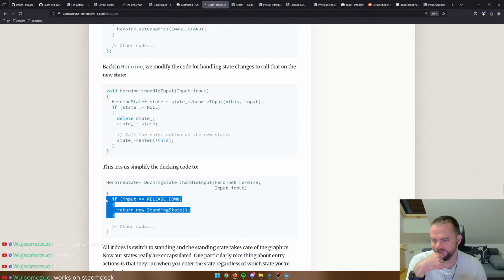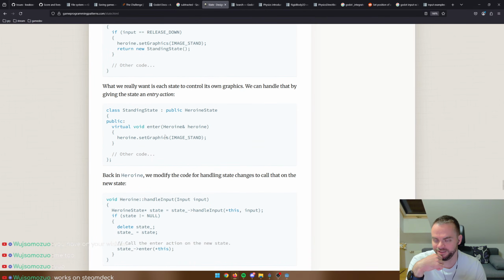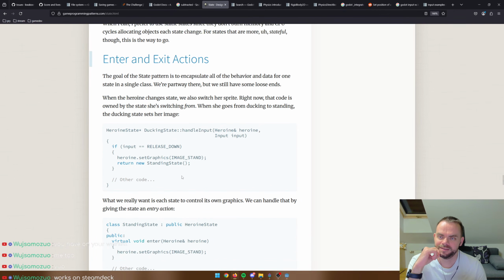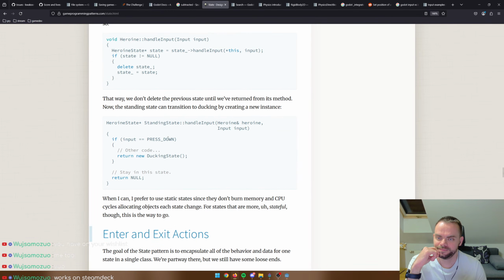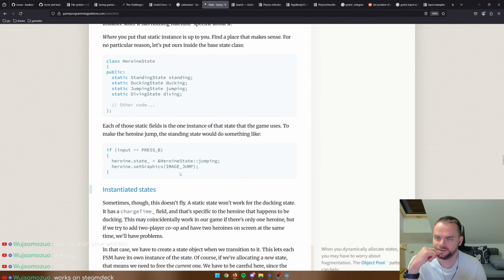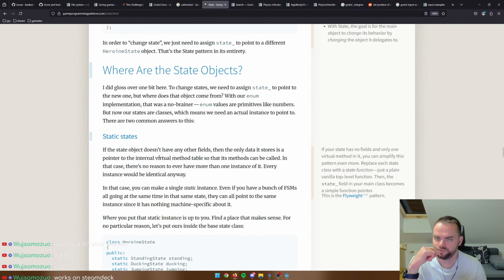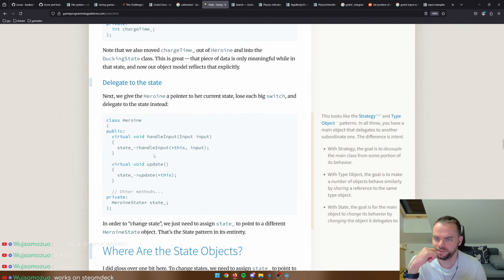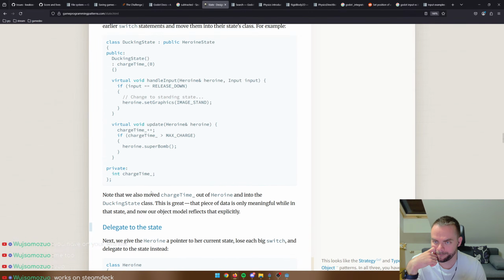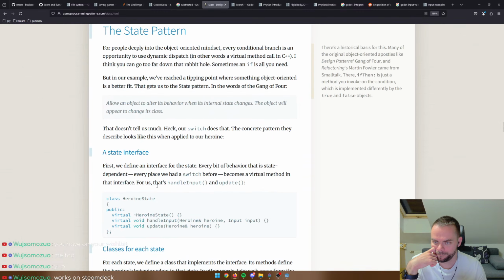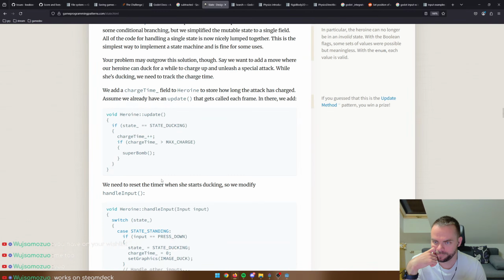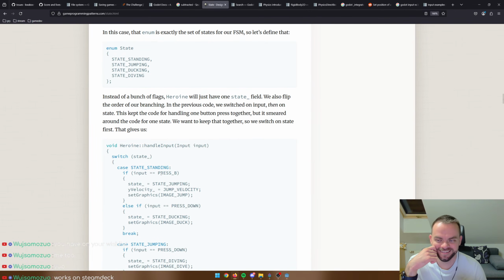But this also looks nice, like when you press the button, you return the new state and something will change that state. What the heck?